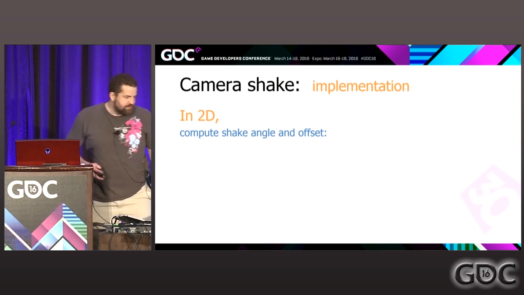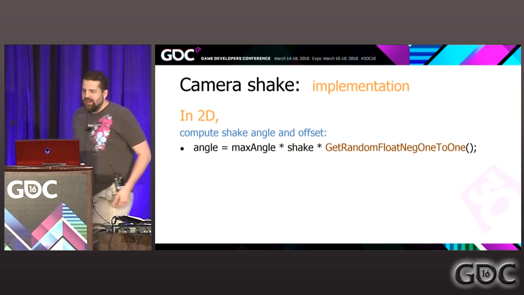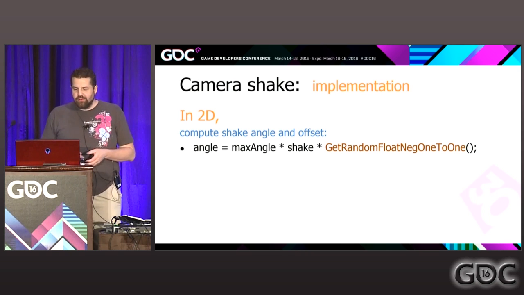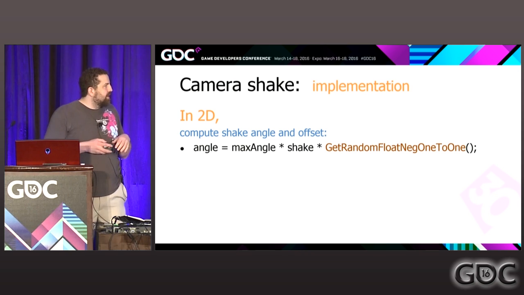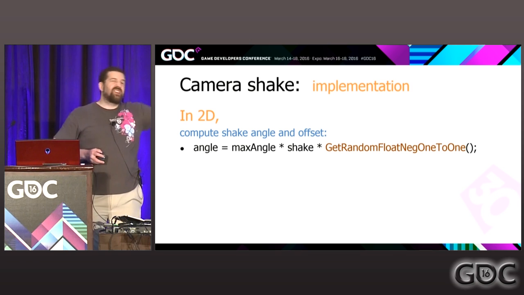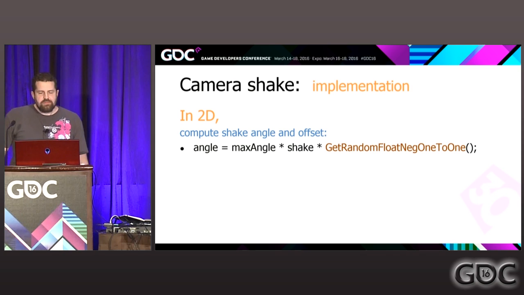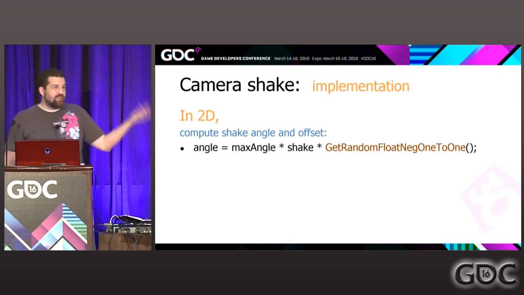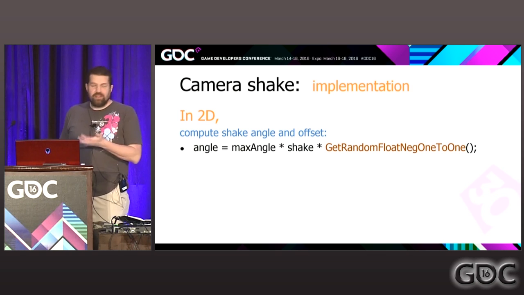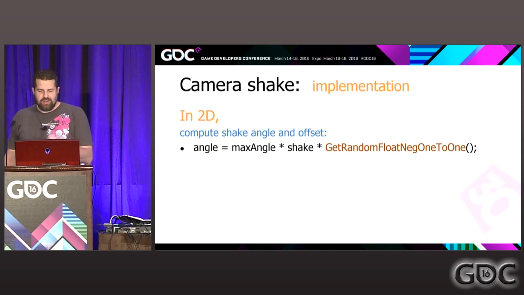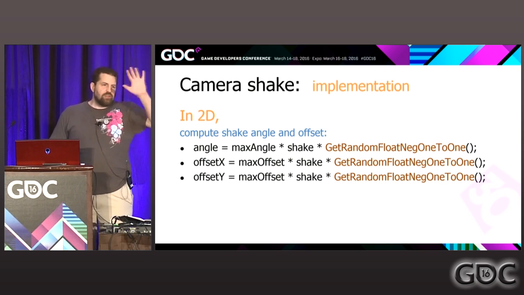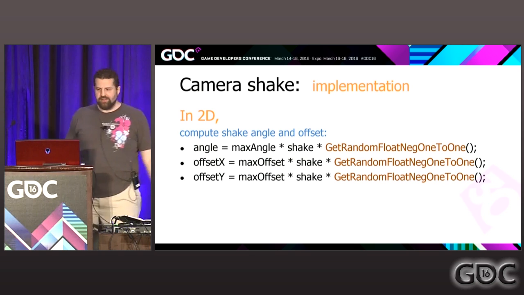Okay, so how does this look in code? Well, it's pretty trivial. We want to just get some random varying amount, say from -1 to 1. And then we'll say that in 2D, if we're just messing with an angle, let's say we want to be willing to go up to 10 degrees. And so we would say the amount of shake, which is from 0 to 1, times the 10 degrees. So maybe moderate shake would only be up to 5 degrees, plus or minus, right? So this random -1 to 1. And we'll do that for an X and Y offset as well. So this is the translational part is the X and Y, and then a rotational part on top of that.